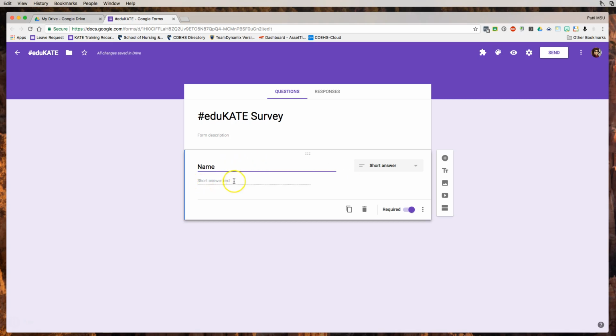So yes, name is going to be a short answer text question, and it is required. This is a setting that you can set. I'll show you that in a few minutes. I like the fact that you can do this. It used to be for every question I had to turn that on, and it got kind of monotonous after a while. So it's nice that that is actually something that can be set, and every question is going to be required unless you turn it off, and you can do that as well.